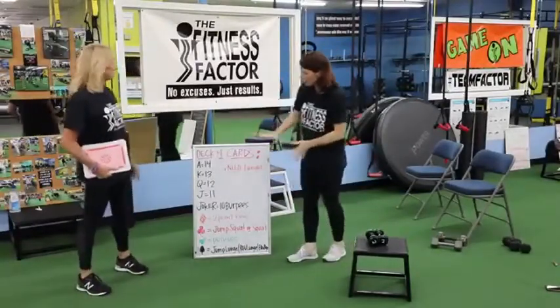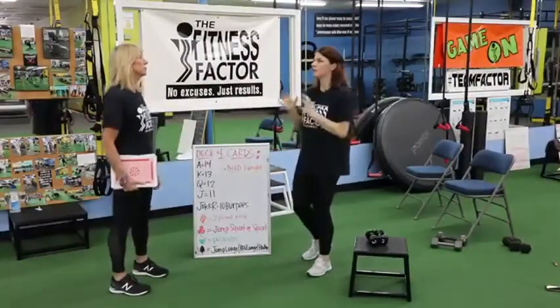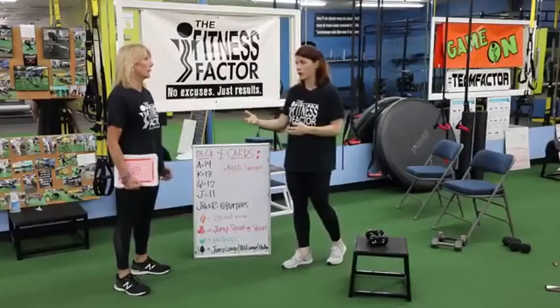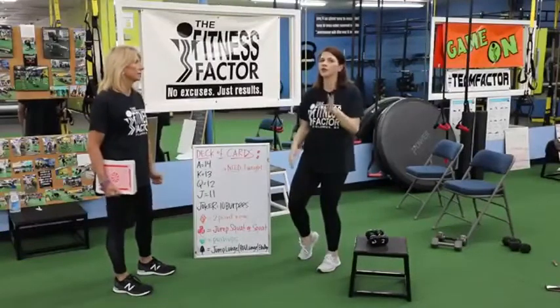Okay, so the way that the game works is that you've got your cards in your deck, including jokers. If you'd like to put them in, that's optional. One thing to keep in mind is this is a very high volume workout, which means there's a lot of reps. So if at any point you need to take out the face cards, that's one of the ways that we modify this. Or you can just do half of the deck or three quarters of it. So make sure it works for you, but do know that it is high volume.